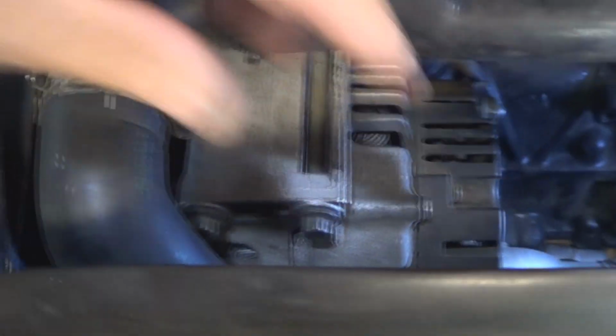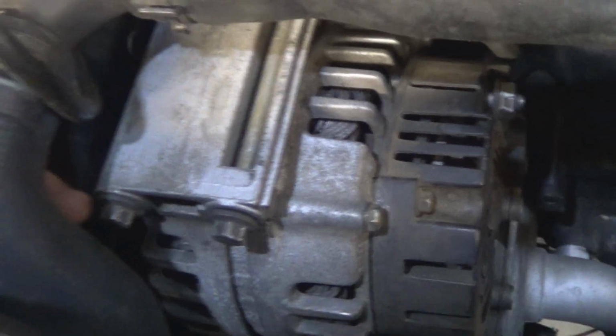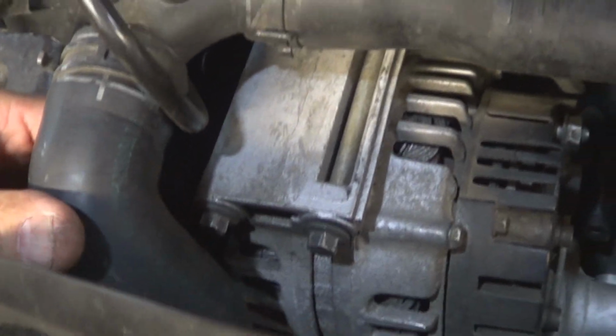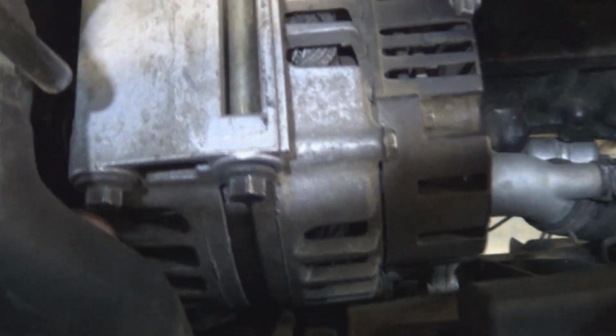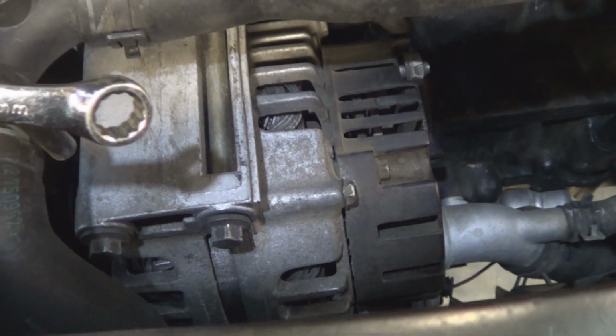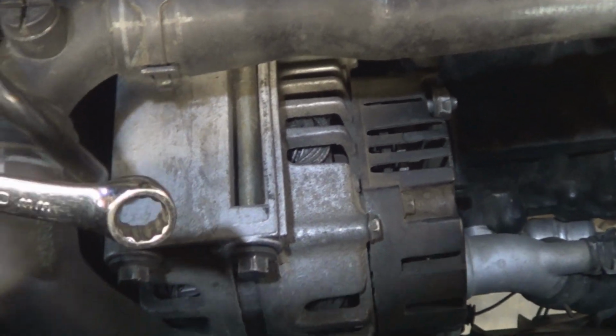Next, using a 10mm socket and ratchet, remove the alternator bolts. There's two up here. There's one down there. So remove them and slide the alternator out. If you want to have more room for this bolt, you need to remove the upper radiator hose, but you need to drain the coolant first. And then for the bottom bolt, it's likely that you're going to have to use a wrench instead of the socket and the ratchet because it's very tight down there.